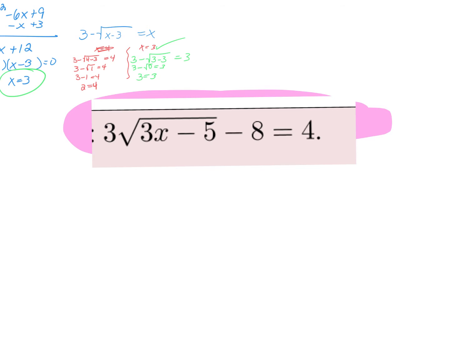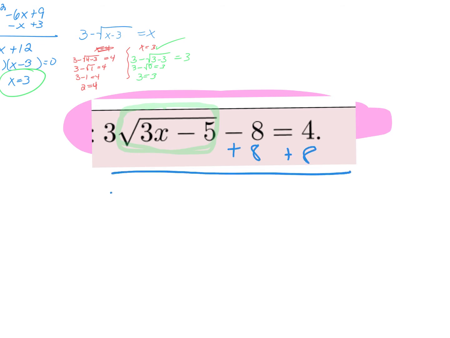Okay, there's a lot going on in this problem. That's why I want to do this one. What did I tell you to do first when you see a square root? Circle it. Thank you, ma'am. Circle it. So I have to get rid of that minus 8, and I have to get rid of times 3. What would I do first? I'm going to add 8 to both sides. Good.